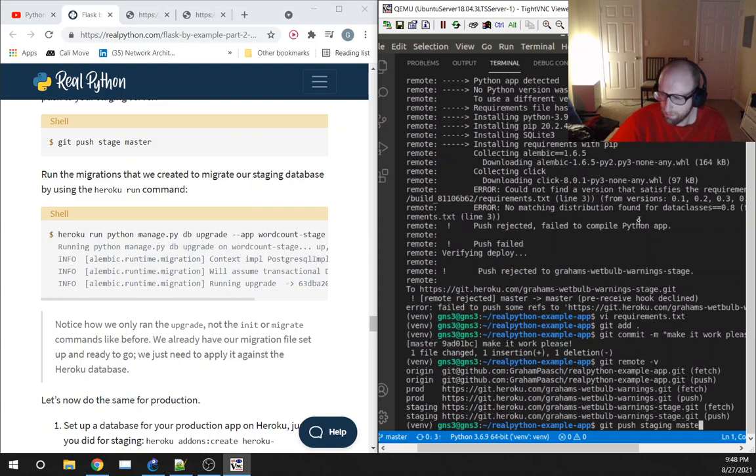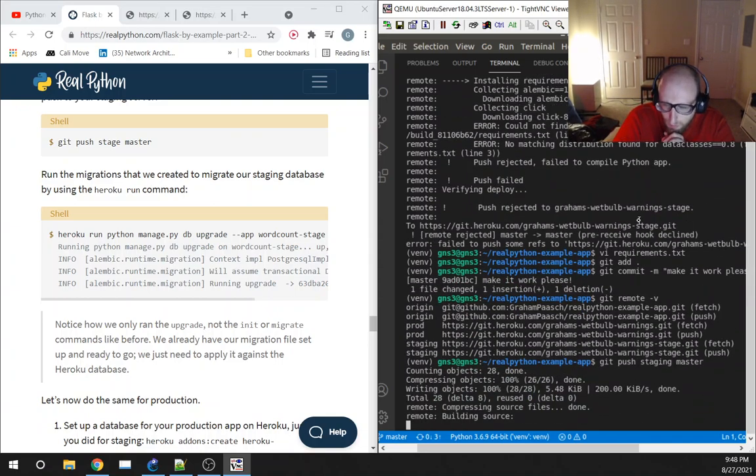All right, and we're going to push it to the master branch. And hopefully we won't have a problem with that requirements file anymore.